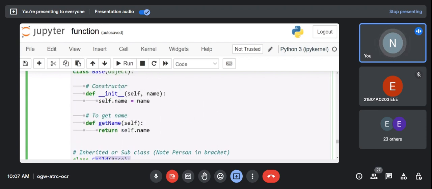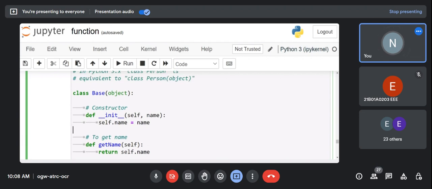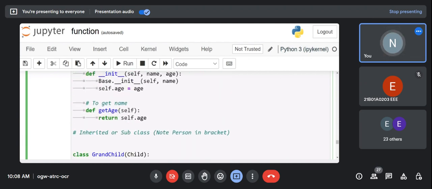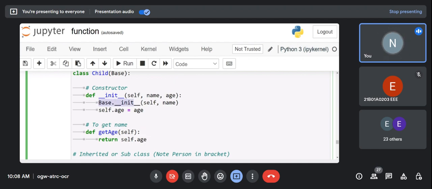This attribute name is available in the base class, and here I am accessing this init method of the base class and asking for the name. Age is something which I am going to give here in the child class.